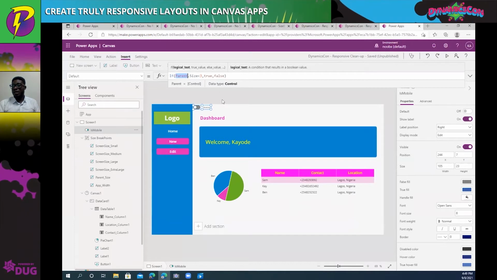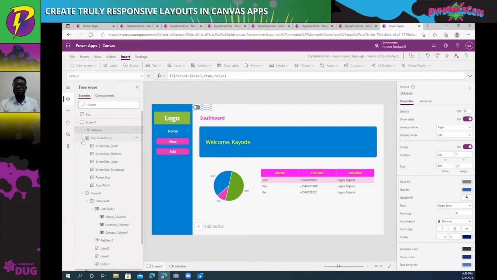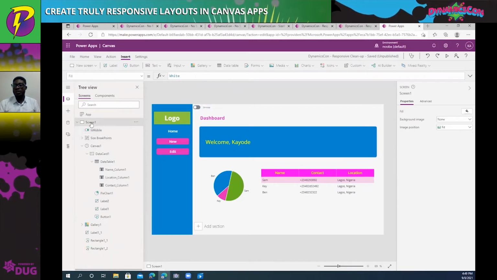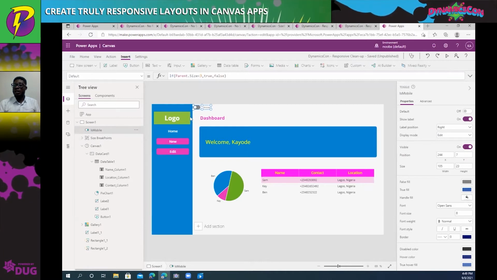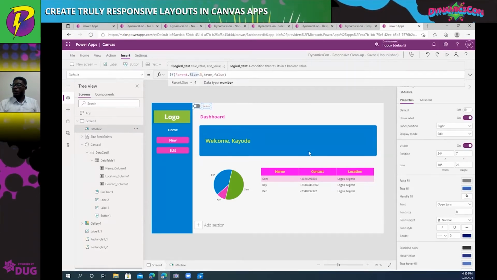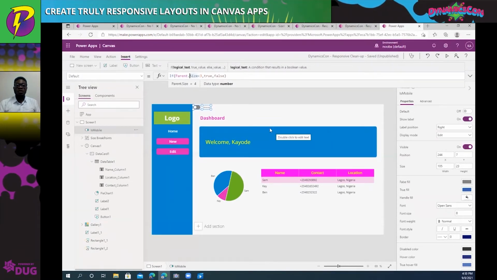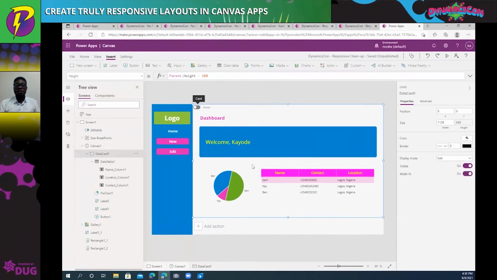So Canvas apps, when you say parents, the elements, it looks around it and finds out, am I in any control? Okay, so for example, if you look at your tree view here, you can see is mobile. The parent here is the screen. Okay, so for this case, whereby we have the toggle button with the screen as a parent, this code works perfectly. But now you remember I mentioned that when you turn off scale to fit, some elements are cut off, and then you might need to add the scrolling canvas. So that's where the problem starts.